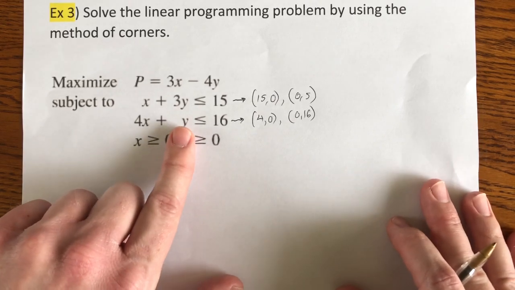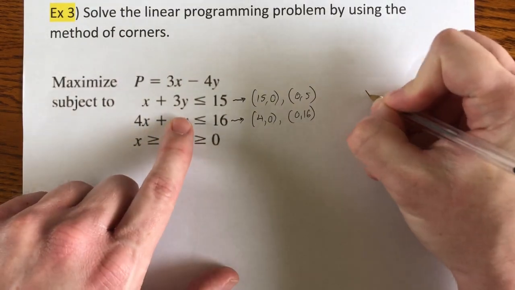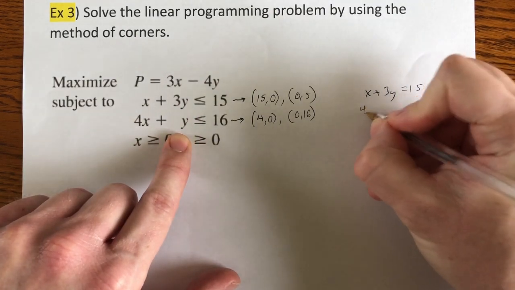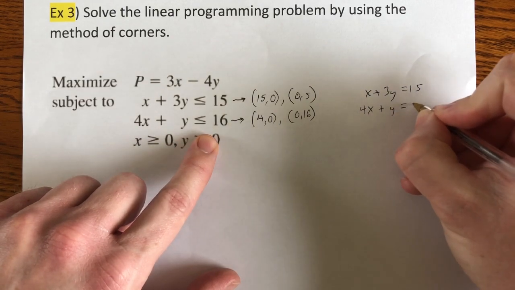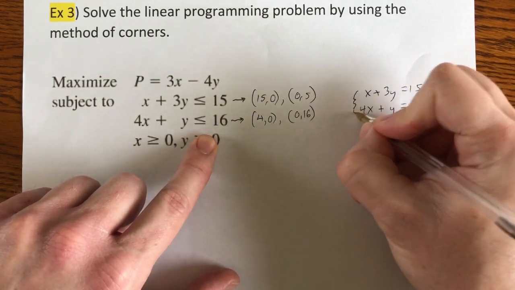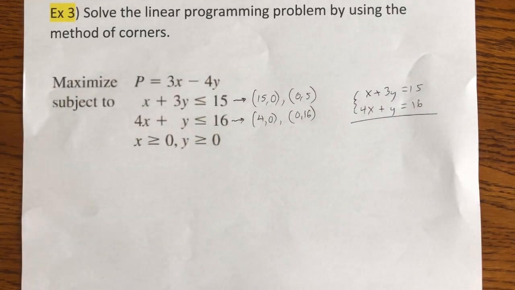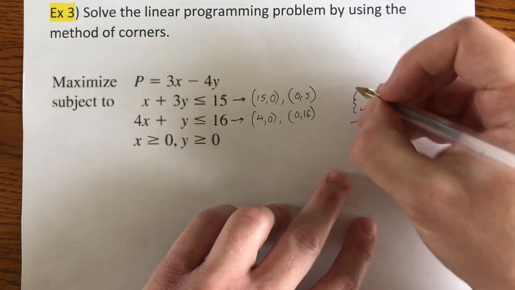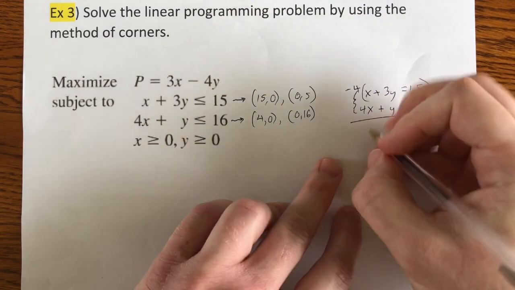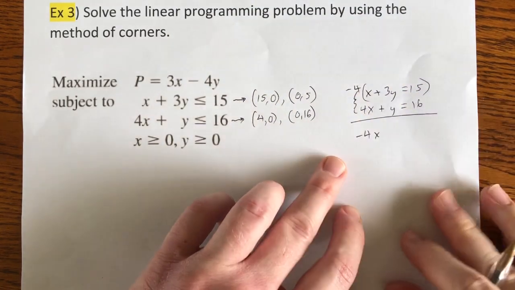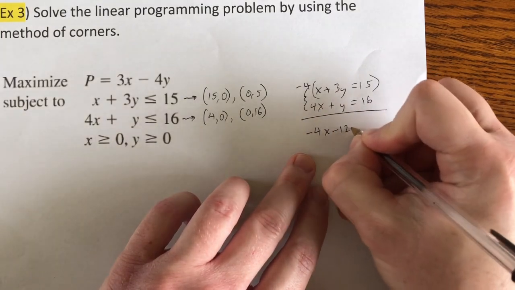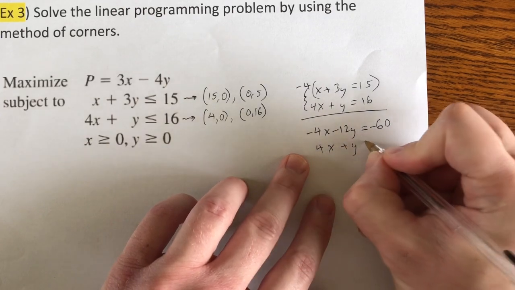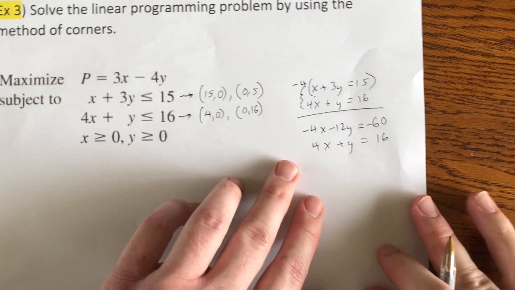That would be to now look at these two inequalities as a system of linear equations and solve this to determine the point of intersection, because we're pretty confident that a point of intersection is going to occur. Well, where would it occur? Let's find out. Let's multiply the top equation by -4 and see what we get. We'd get -4x minus 12y equals -60. And the second equation would stay the same.